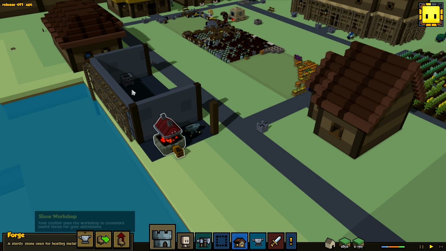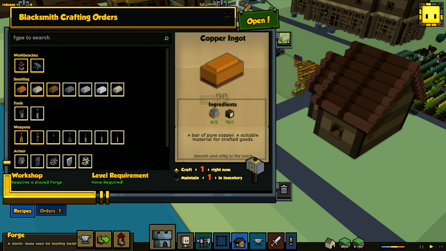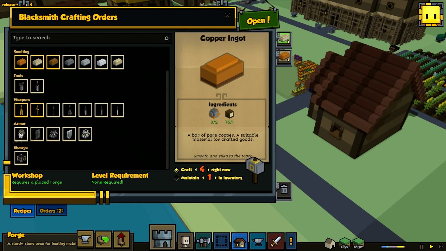So let's get him onto this. What we're going to do is start turning all these ores that we've got into actual ingots. And we've got 4 of these copper ones as well, so we might as well start crafting those up. Now aside from that, there's not really much else that we can create at this point in time.